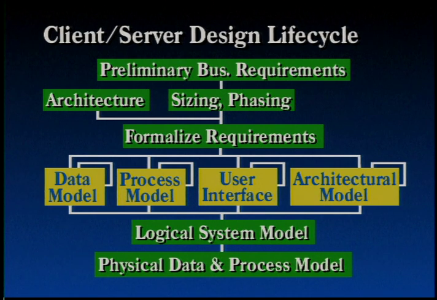Over at the right of the diagram, we see the architectural model. The architectural model provides the broad overview of how all the pieces fit together. It shows what the coarse-grained objects basically are and deals with the object decomposition of the system in the first place. Then we get to the really new box, the user interface. And there's a key point that I want to make about the user interface. Three of the models in this life cycle are analytic in nature. They're driven by the left side of the brain, right hand, left side. They're diagrammatic, they're based on tables, and they can be described in terms of numbers and pictures.